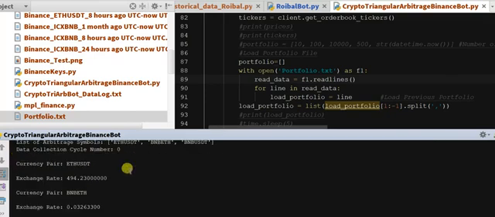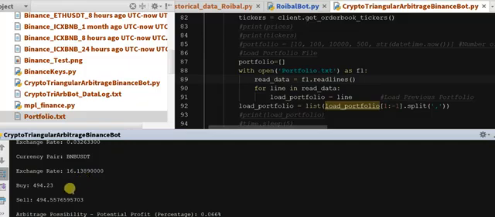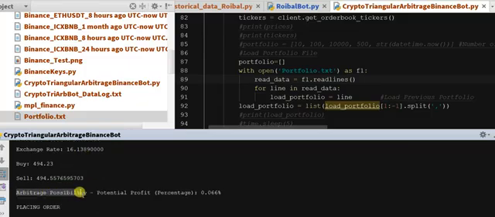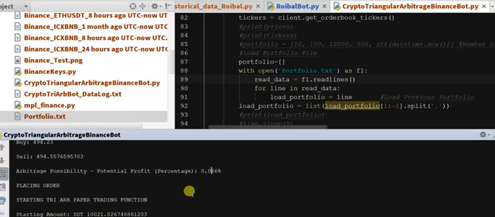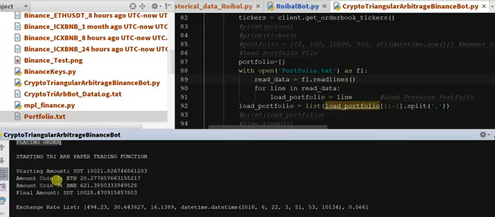It's going to run and collect our data. If there's an arbitrage possibility, it'll tell us that. It has a 0.066 potential profit, so a little bit low, and may not even cover the fees, but for right now we're not talking about the fees. Since there's an arbitrage possibility, it's going to quote unquote place the orders, and we are going to see how this arbitrage bot will develop profitability.